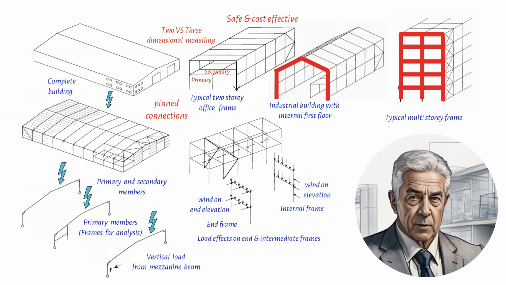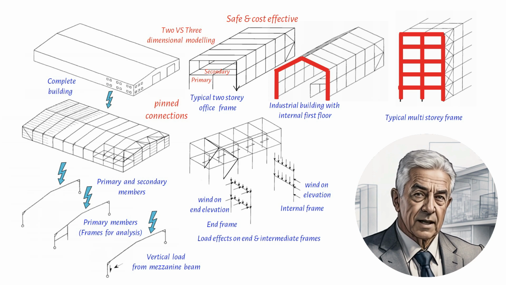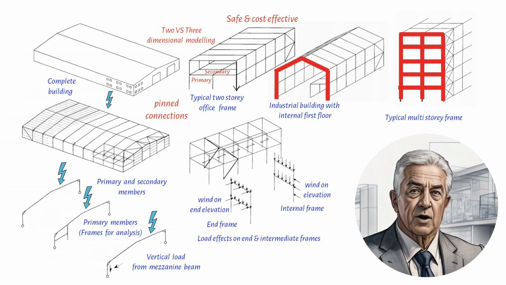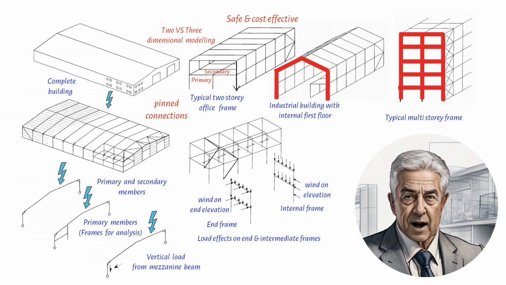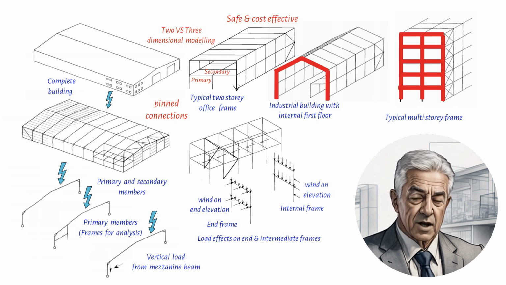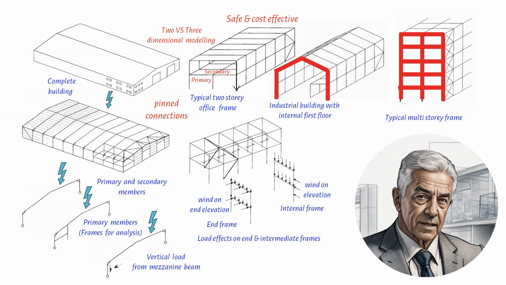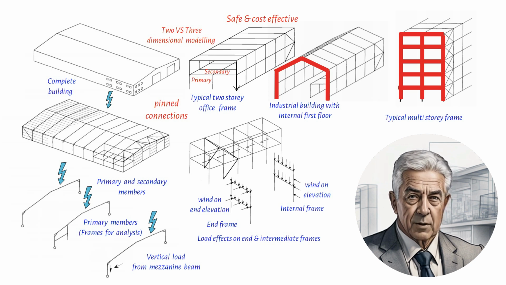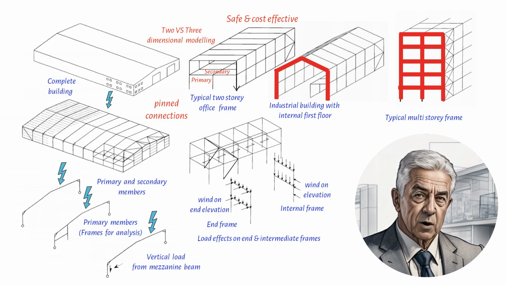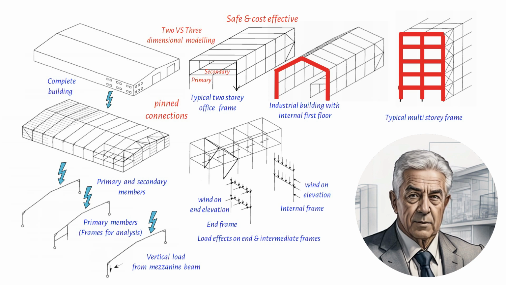In two-dimensional modeling, it's generally assumed that out-of-plane members do not produce biaxial bending or torsional effects in the primary frame, and actual connections should be nominally pinned to minimize out-of-plane effects. However, in some cases, bending effects from out-of-plane members must be included in the analysis or at the design stage.